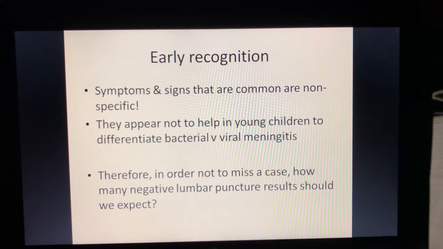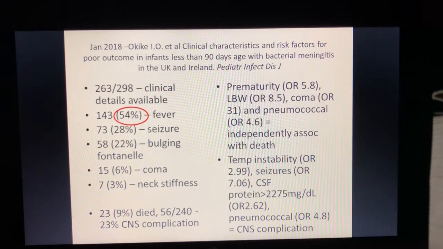And what NICE has said is that signs and symptoms don't help to differentiate certainly bacterial from viral meningitis. Now let's look a bit more at the under 3-month group, where a similar analysis of signs and symptoms had been done by Okike et al. And this paper was published in January 2018 and analysed 263 notes of babies with meningitis.